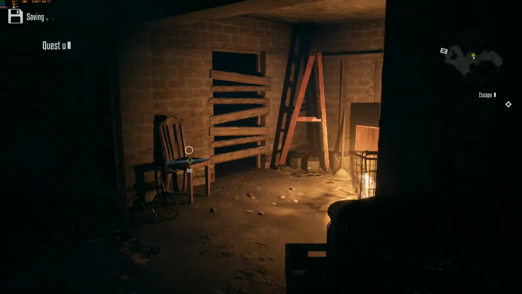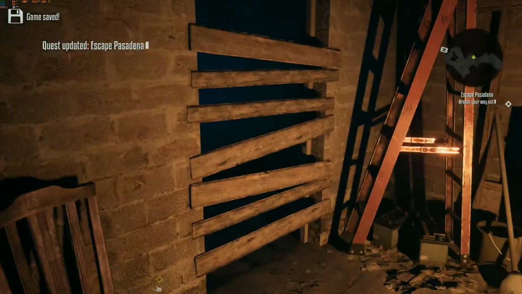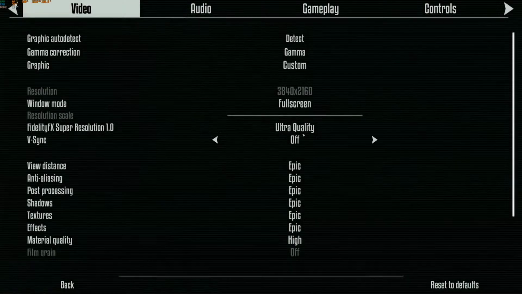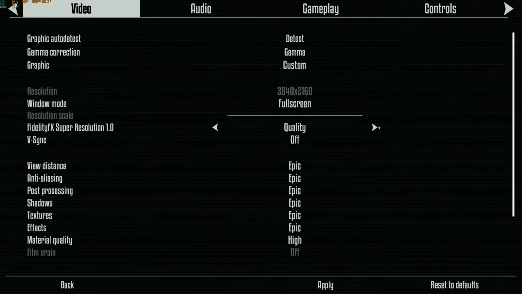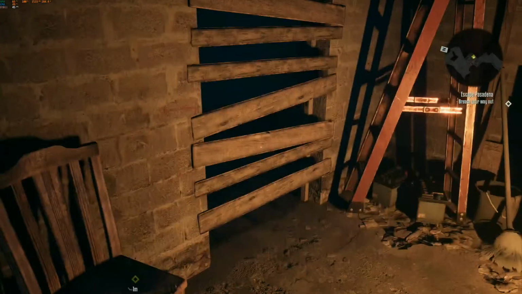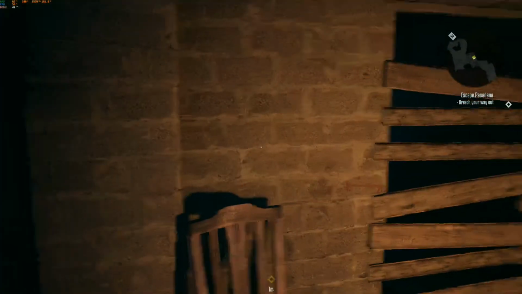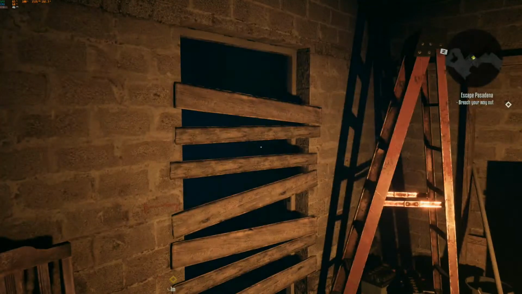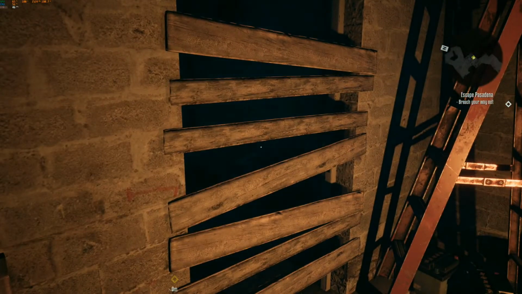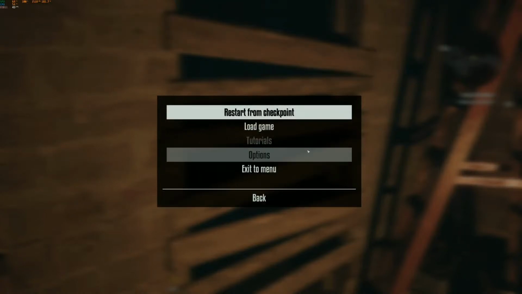But it is interesting because it's really quick. You can just switch it on the fly just like this, so you can kind of determine what is worth it for you. So that's ultra quality, and it's still effectively unplayable, but if we move it to quality, it makes it very much playable. So now we're up in, you know, 46, 47 FPS.